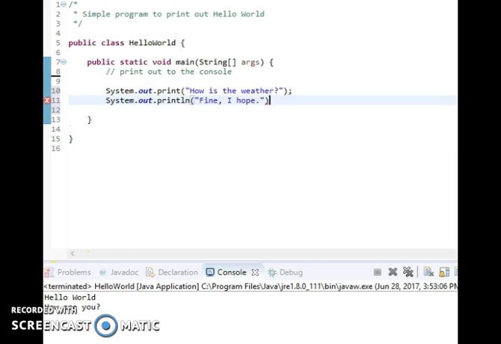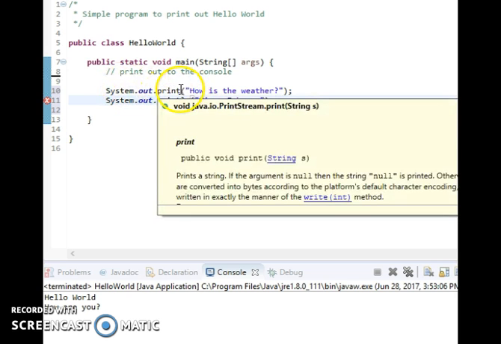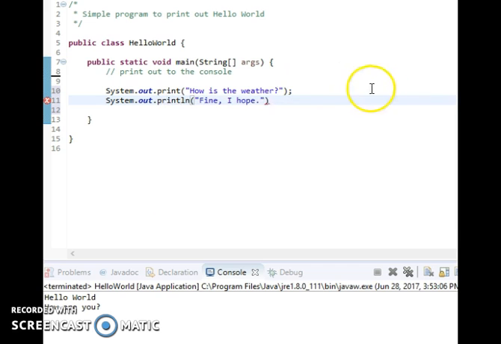Now I've made a change so that I want to print out a longer string, but I want it to all appear on one line, and I don't want to have it all in one statement because it starts to get too long. I like them to be looking shorter when I'm actually reading my code. So what I did this time was I just did System.out.print, no ln. That means it'll print out how is the weather, and it won't give the new line, meaning it won't go to the next line and print the next one. So it should print out how is the weather, fine, I hope. It should print that all on one line. So let's see what happens. Oh, also, you might notice that there's something missing here.